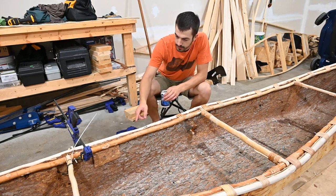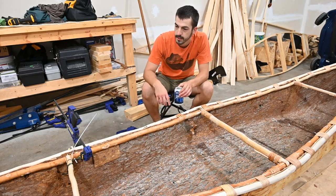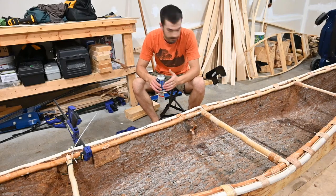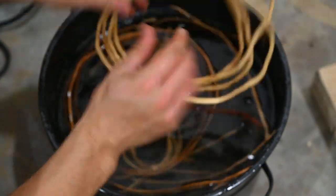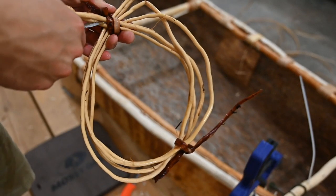I've got about 10 lashings still to do, maybe 12 with a couple on that side. And then I'll close up the ends, do some lashings there.